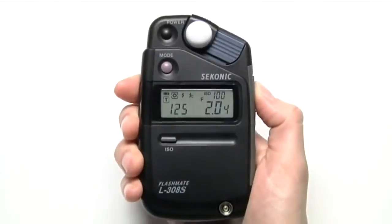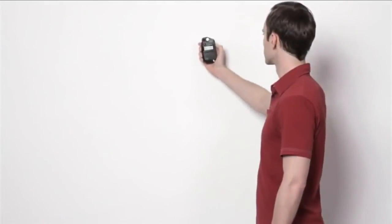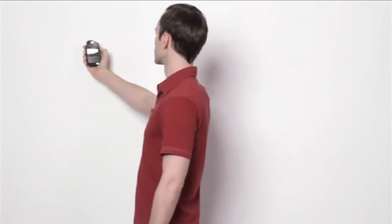In ambient mode, you can hold down the measure button, and the unit will continuously meter the light. This works well to see how much you're dimming a light when you're turning it down. You can also use this trick to make sure you have a solid background lit evenly from side to side.